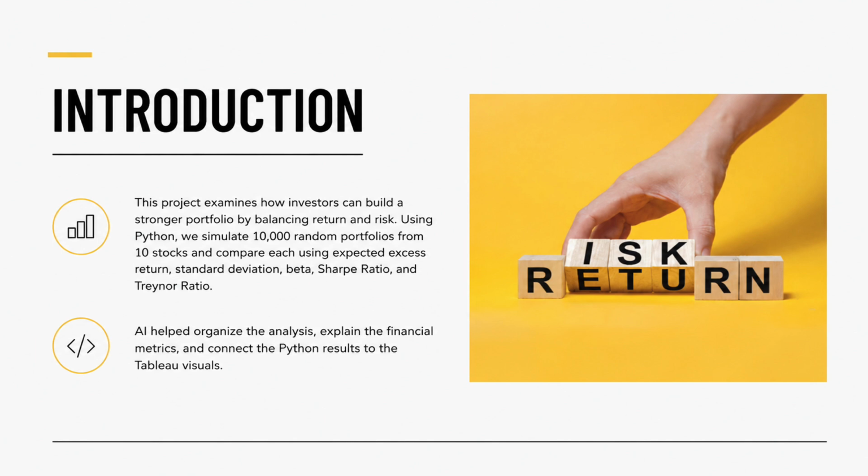Artificial intelligence played an important role throughout the project. AI assisted with coding, debugging, and organizing the data analysis process, allowing us to focus more on interpreting the results and understanding the financial concepts behind the calculations. In the remainder of this presentation, we will discuss how the portfolios were generated, explain the key performance measures, compare the Sharpe and Treynor ratios, analyze our Tableau visualizations, and summarize the main insights we learned from this project.